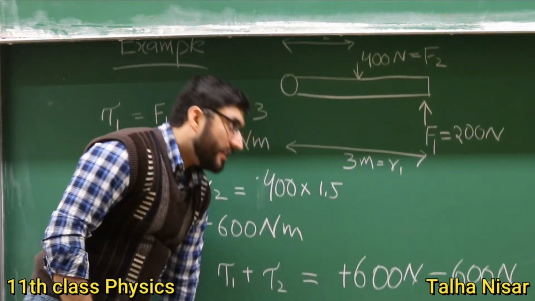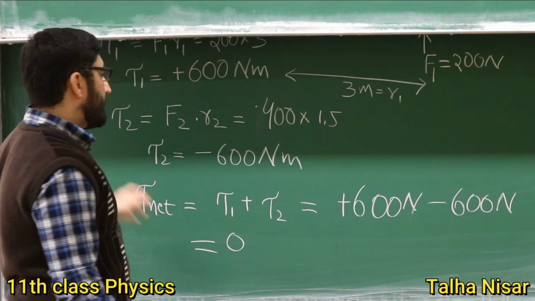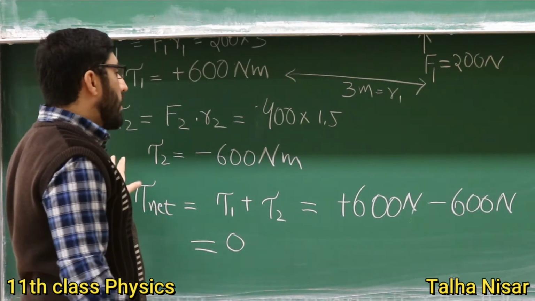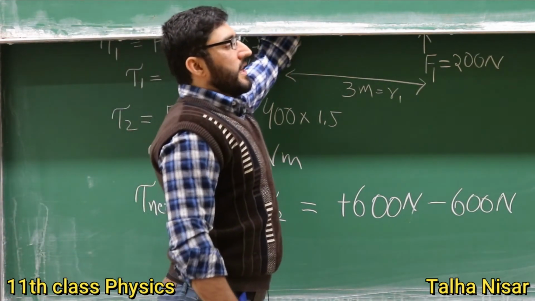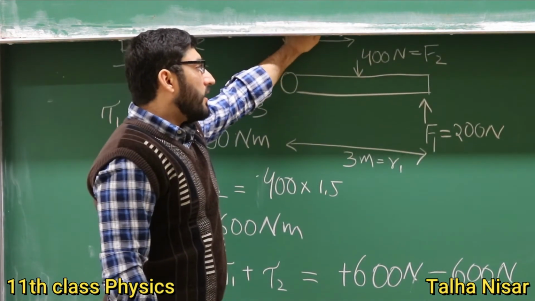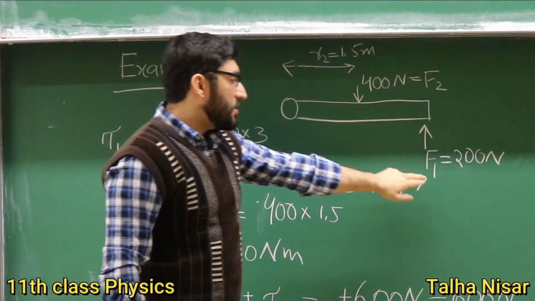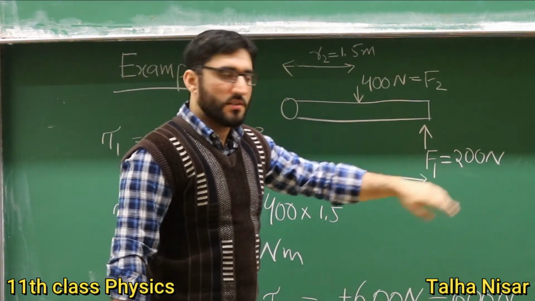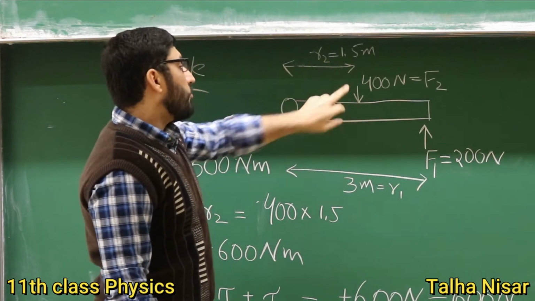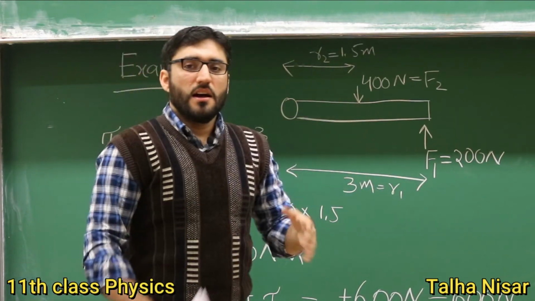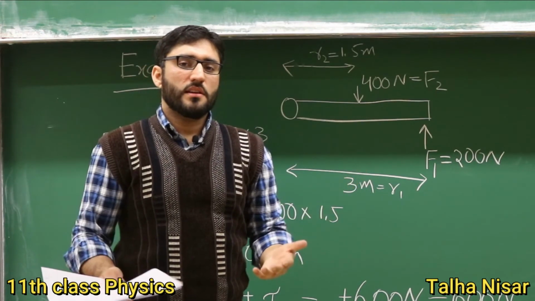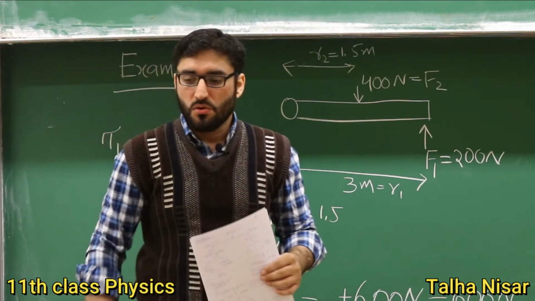In this lecture we will also discuss equilibrium. So this is one of the conditions for equilibrium, that the net torque is 0. Although you can see here we have a 200 newton force applied here, and then we have a 400 newton force applied, since the net torque is 0, nothing will happen to this door.